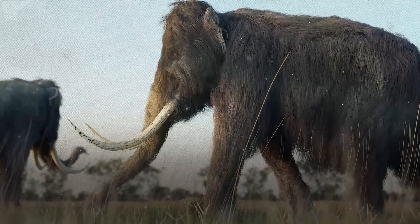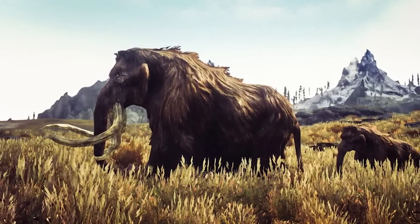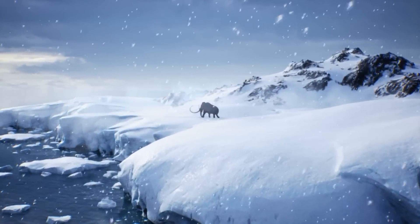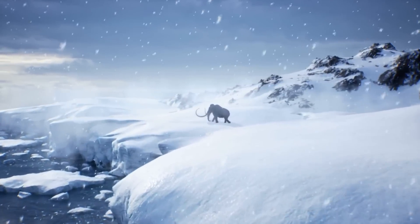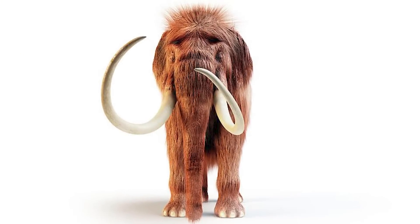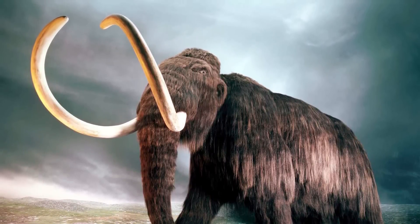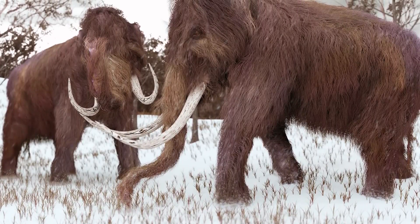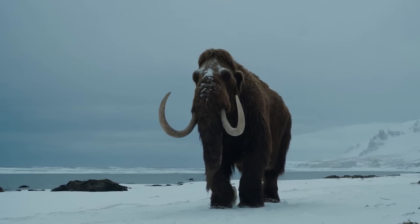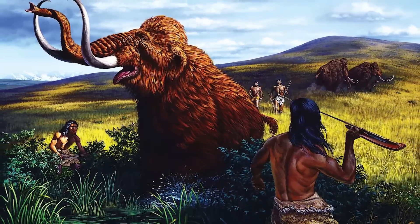The steppe mammoths that remained in Eurasia, particularly Siberia, would later shrink and evolve into Mammuthus primigenius, or the woolly mammoth. Some of these woolly mammoths also crossed the land bridge and made it to the Americas. Whether in Africa, Eurasia, or the Americas, mammoths thrived and quickly dominated the landscape. Their ecosystems often featured a bunch of other herbivorous creatures, as well as dangerous predators that posed a significant threat to mammoth calves, if not full-grown adults. With time, humans would come on the scene and alter the destinies of mammoths on all three continents.